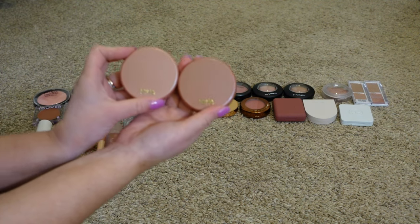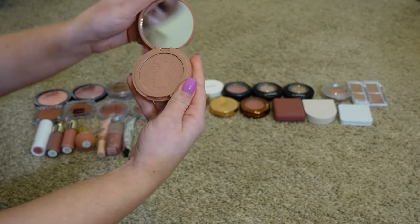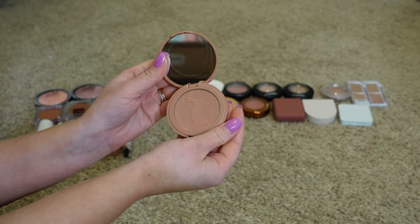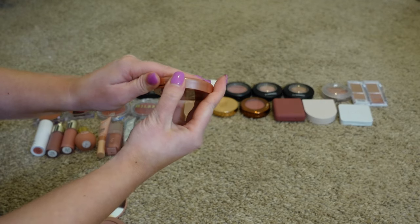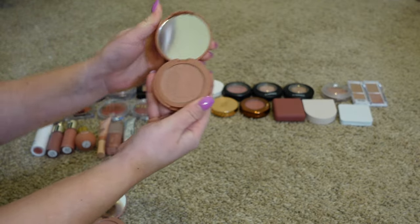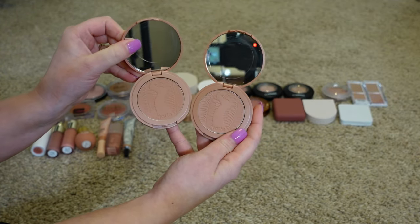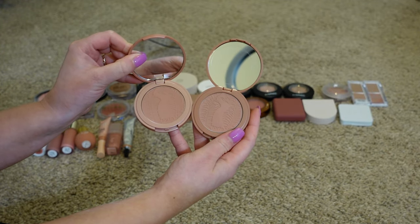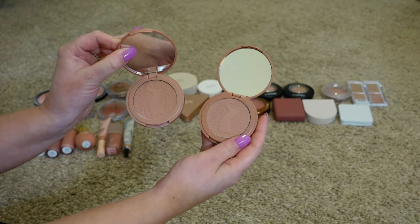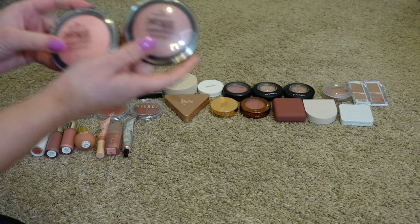So then I've got two of the Tarte blushes. I have it in Risqué and Seduce. So this is Risqué, almost kind of like a neutralish pinky. And then this is Seduce, which is, I think, a little bit darker. Why can't I get this open? There we go. It's a little bit darker. I haven't played with these much. I feel like I'm not doing a very good job on decluttering the blushes. But I haven't played with these a lot, so I'm going to keep both of these because I do think they're pretty, and I know so many people like them. Oh my gosh, I really need to start decluttering, and I haven't gotten there yet.